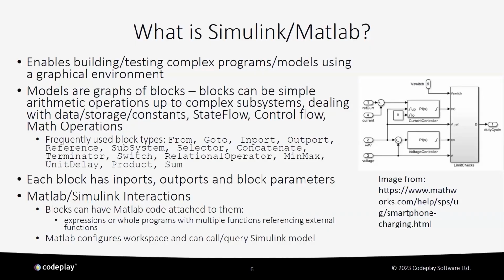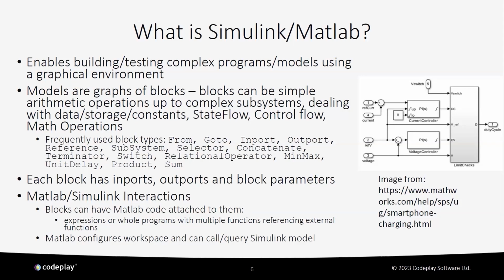Yeah, so quick overview of what Matlab is. MathWorks describes it as a block diagram environment to build complex dynamic systems, and it comes with a multi-purpose, dynamically typed programming language. Simulink models are really graphs of blocks that can be very simple, but can also be extremely complex, up to the point where you have lots of blocks in the system, and each block can contain function calls and reference whole Matlab libraries.